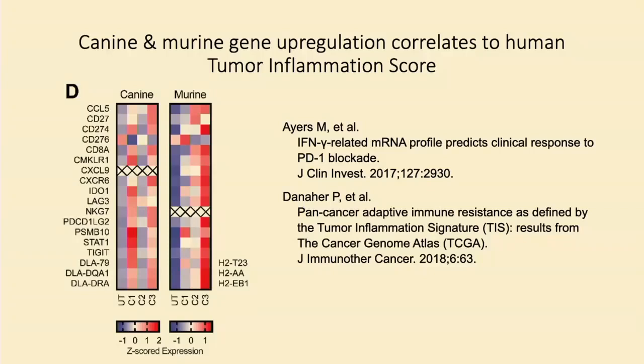So if you look here now, we have the different protocols: untreated, one shot and wait, two shots. And in the mice, that whole column's pretty red here. In the dogs, C2 is pretty blue. So after a week, it had really damped down. In the mice, the first shot did some, but not that much. The second, waiting a week, it was still sort of inflamed. So that's a bit different. The suppression in the mice was not as complete as it had been in the dogs. That's encouraging that what we're doing in these soft tissue sarcomas in dogs looks like what you would want to do to get a response to anti-PD-1 in a person.